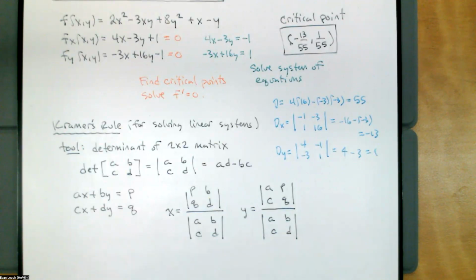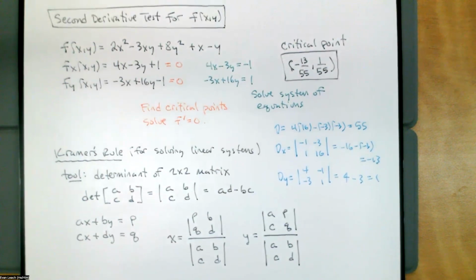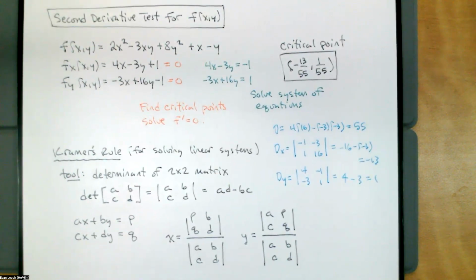Back to our original points. Second derivative test. Recall that we found the critical points by solving f prime equals 0, or in this case, fx equals 0 and fy equals 0, a system of equations. Some of you might note that this refers back to when we were talking about the gradients. We can also solve the vector equation, gradient of f equals 0.